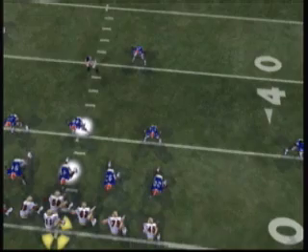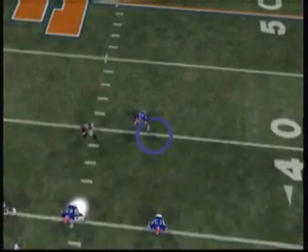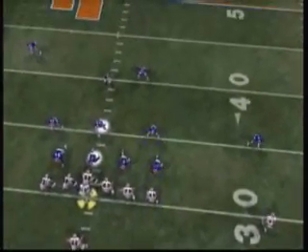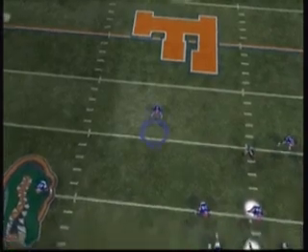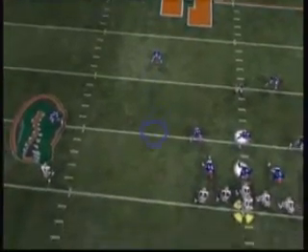It's just a term. Now, the safety that's lined up on the side with the tight end is referred to as, that's right, the strong safety. The strong safety is going to shade toward that side because there are more players on that side. The one who's free to do whatever he wants is the free safety. This is something the quarterback will look at pre-snap.